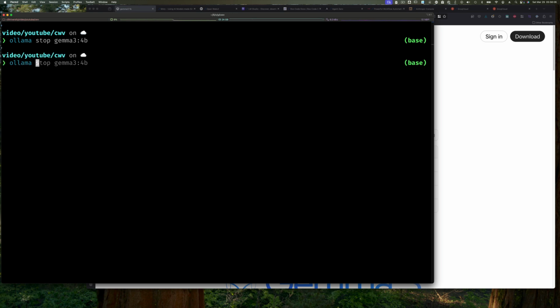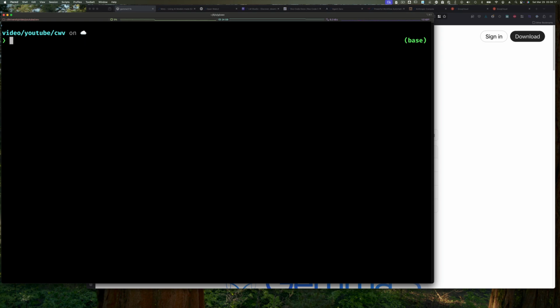It tries to unload it as quickly as possible. Depending on how big the model is, it might take a little more time. Now when I run Ollama ps, we can see that the model is no longer there. Automatically, it would have unloaded in 4 to 5 minutes, but if I want to unload it faster, I can just use stop.